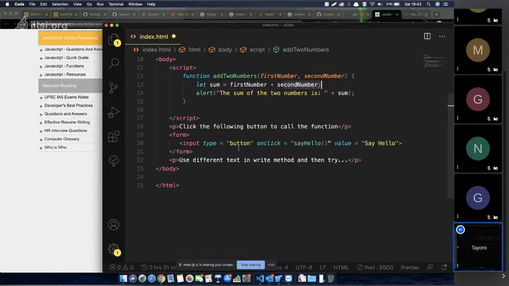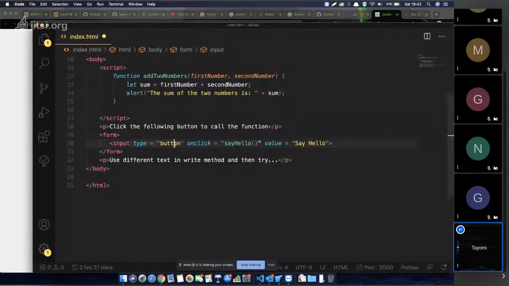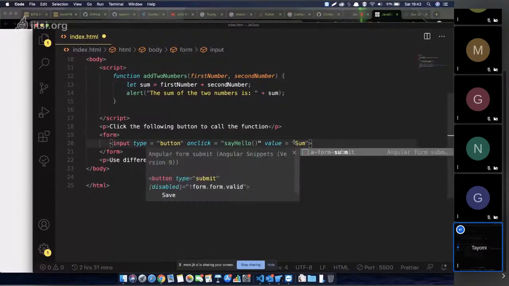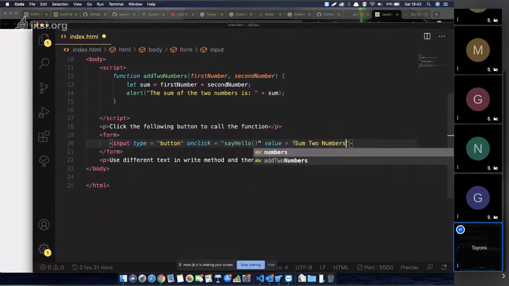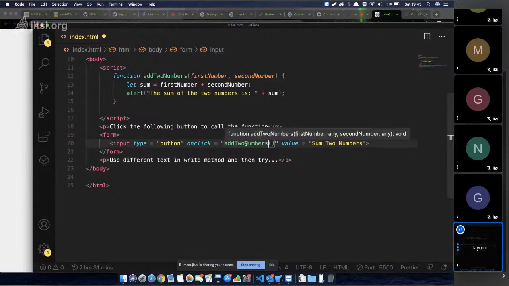Okay. So let's come over here to our input button. This is a button, and the button will say sum two numbers. And instead of sayHello, we're just going to call addTwoNumbers. But if you hover over addTwoNumbers, it's showing that first number, second number is required.